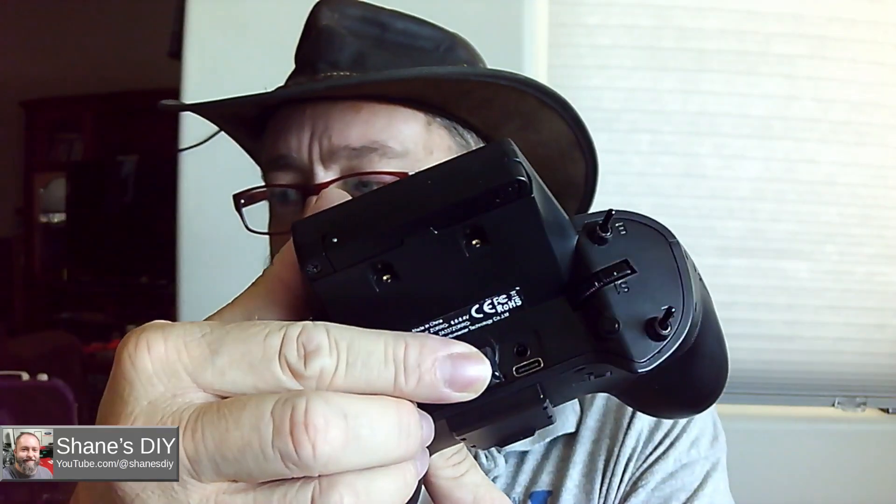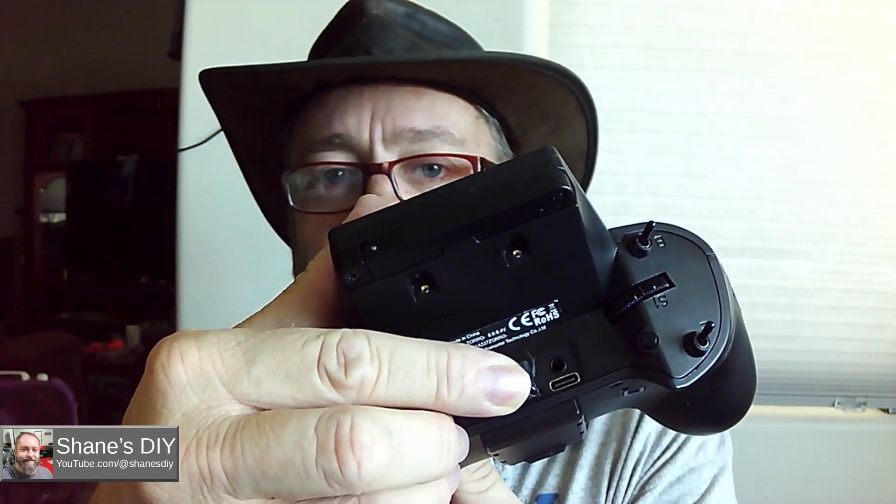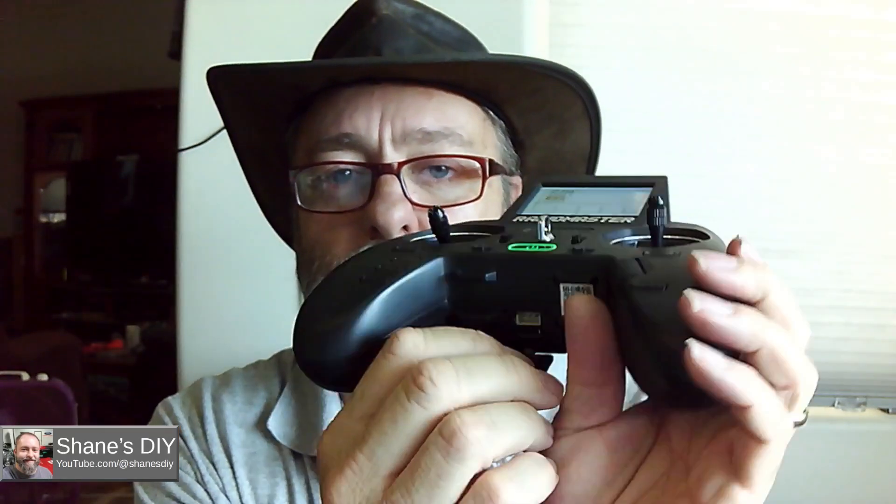If you don't know, the top port has a USB plug — that's where you do the computer updates. The one on the bottom is for charging. When you plug in a USB, you're going to get a prompt asking if you want to use this for joystick mode or storage mode. I'm going to use storage mode for this purpose because we're going to want to read off the SD card. Turn on storage mode and then click the wheel. I'm going to put this aside now because we're going to do everything else on the computer, just like the last episode.